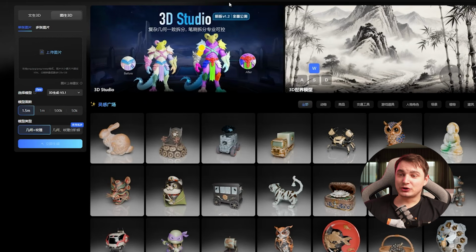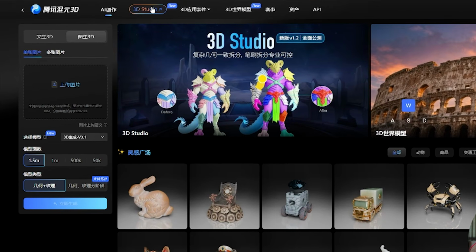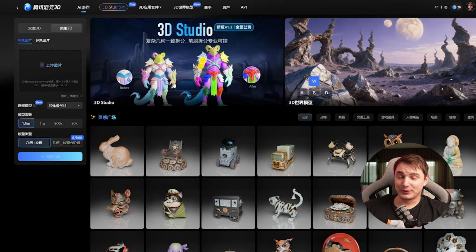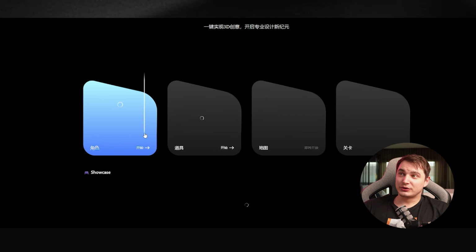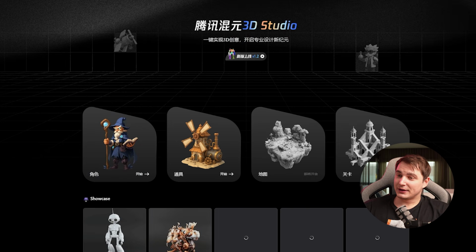But we're moving on to Hunyuan 3D. If you go to the Chinese version right now, there is a big banner saying they recently updated 3D Studio 2 version 1.2, which was actually about better part segmentation. How lucky we are. To go there, you need to go to the studio and you might need to join the waitlist first. I already did that a long time ago. I do have access here.